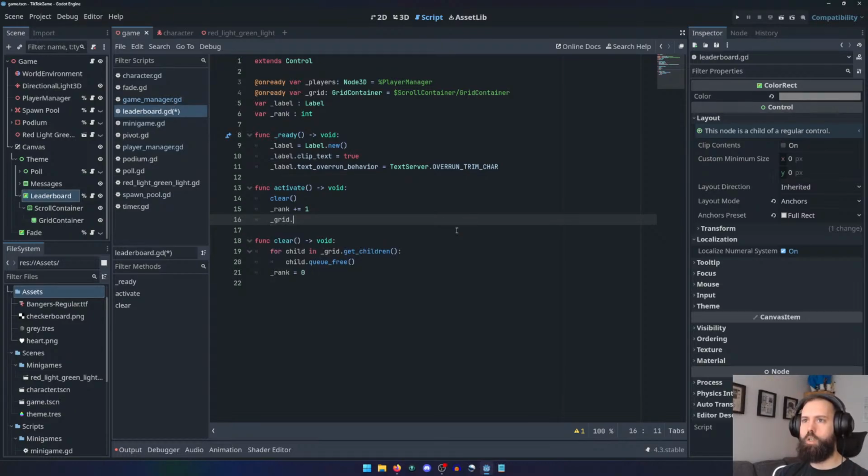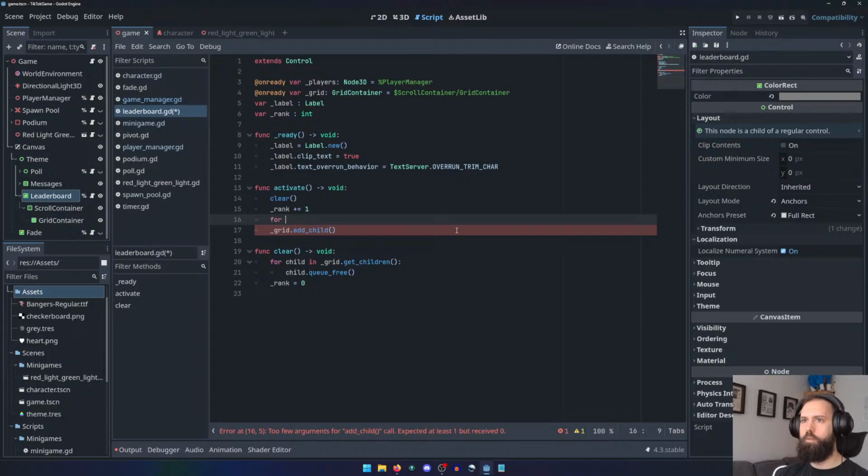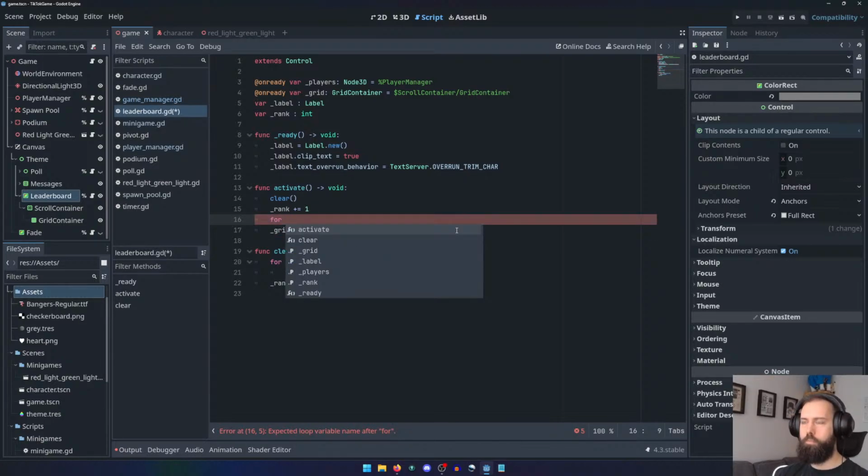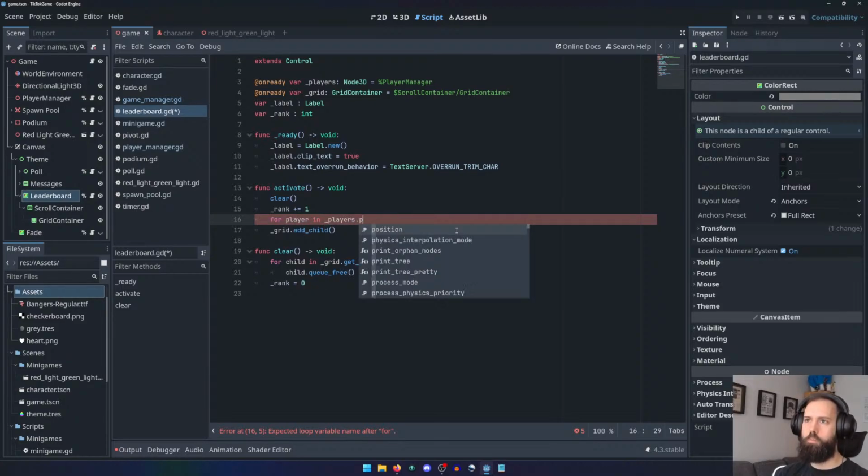Grid dot add child, or player in players dot player info. It's not a function.